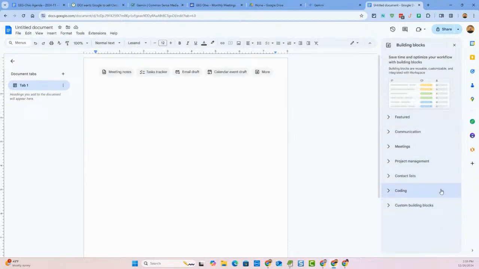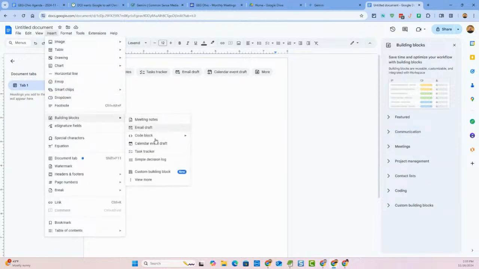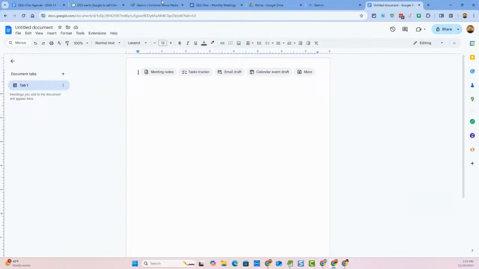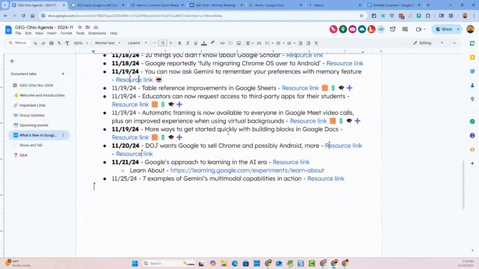But this is nice. They're expanding this out. I imagine they're just going to keep building it, I don't see why they wouldn't, now that they've got this really nice panel. When it was just over here, when it was Insert, building blocks, and you had to pick them from here, once that list gets above five or six, it's just unwieldy. So now that they've got this panel on the side, they could add dozens, they could add hundreds of building blocks in here, and it's going to be manageable. So I'm looking forward to seeing what other ones they come up with.